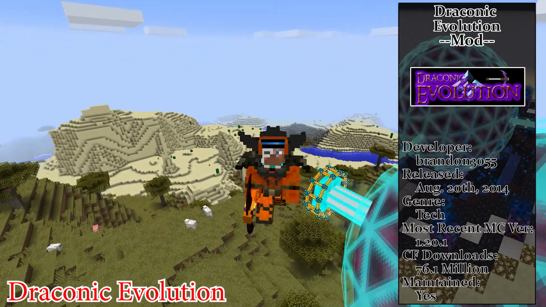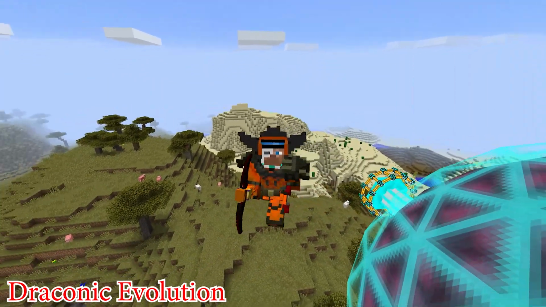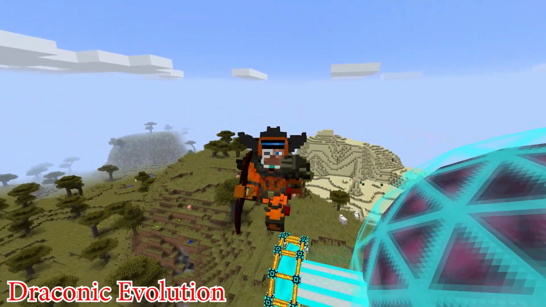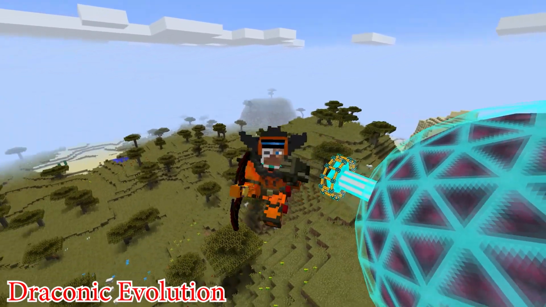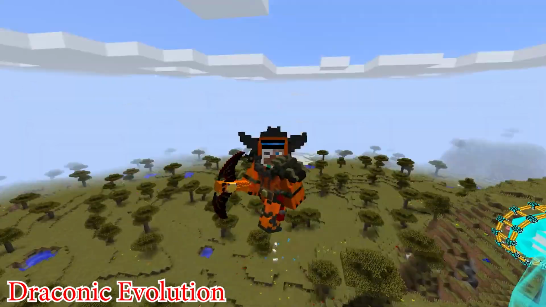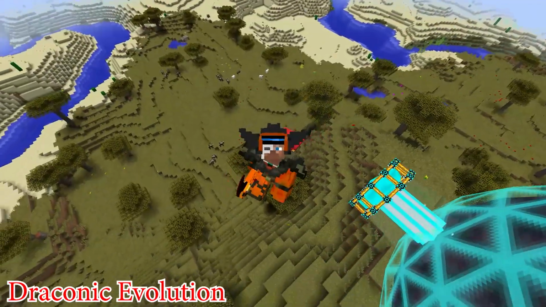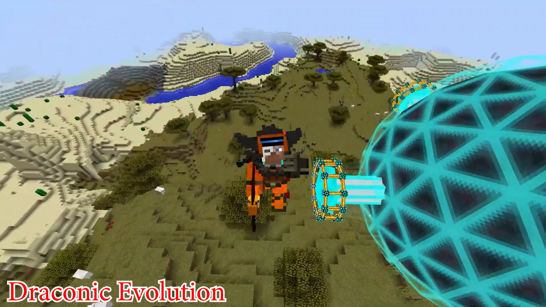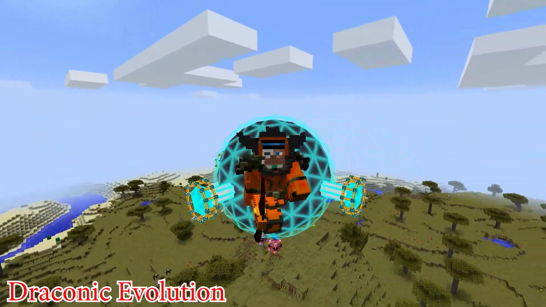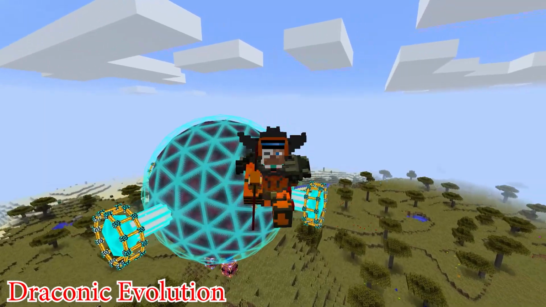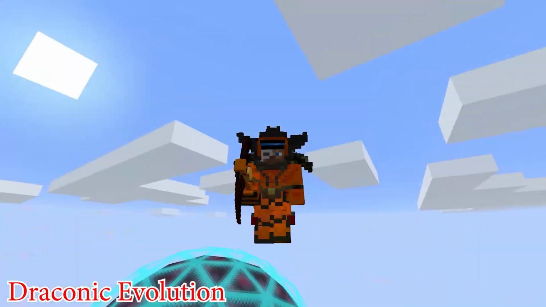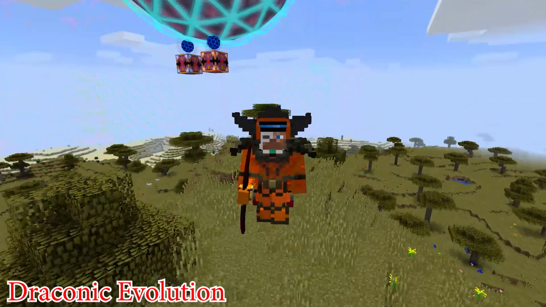Ever seen that one massive explosion where a giant red ball proceeds to obliterate several hundred chunks? I'm pretty sure I had this earlier in the video. That's Draconic Evolution. The mod follows the philosophy of, it's balanced because it requires effort, so expect to pump hundreds upon thousands of resources into crafting stuff like the Draconic Energy Core, which at max tier can store more RF than you'll ever need, Draconic Armor, which makes you near invincible, and more. The mod also has a new dragon in the end, which is cool.